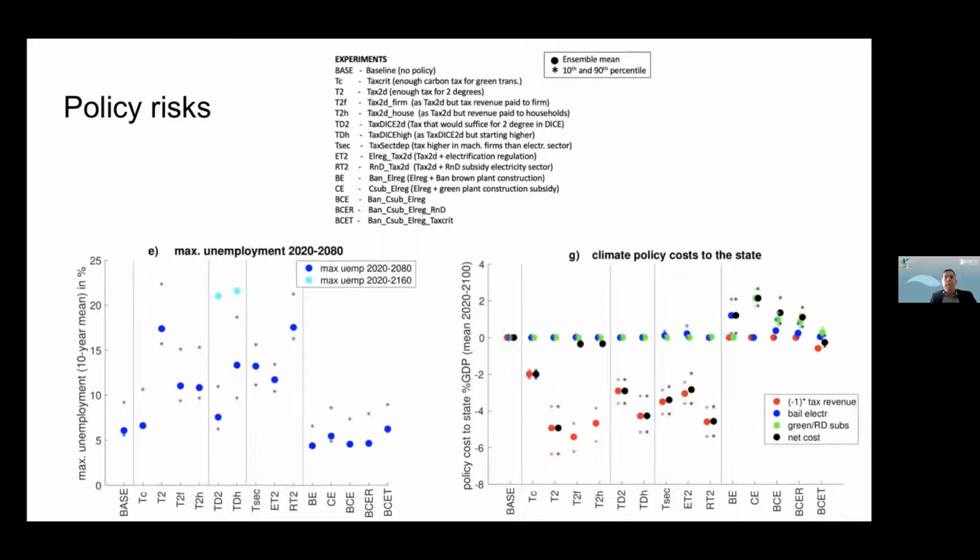I will just skip to the very last point. We also tried to use the model to study policy risk. And comparing supply side and demand side policies, we find that the smoothest transition that we can get is when we apply supply side policies, such as bans and regulations on the fossil fuel sector. Of course, this generates a cost for the public budget, but this cost is relatively contained. So in order to decarbonize the economy and be consistent with the +2 degrees scenarios, we estimate an average annual cost for the public balance in developed economies between 1.5 and 3% per year.